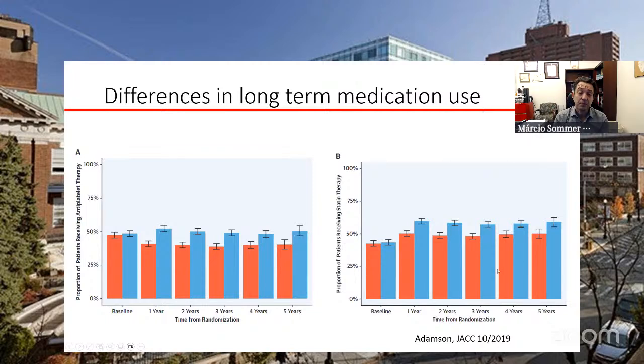So seeing the plaque, convincing yourself what the plaque is, convincing the patient what the plaque is, treating the patient as somebody that has plaque, and maybe even showing the images to the patient. I don't know if that was done, but the whole package of having the anatomical atherosclerotic information from the plaques, rather than only ischemic testing, has an effect on preventative medications that persists for at least 5 years with a meaningful difference. So that explains the outcomes in SCOT-HEART to a big extent.